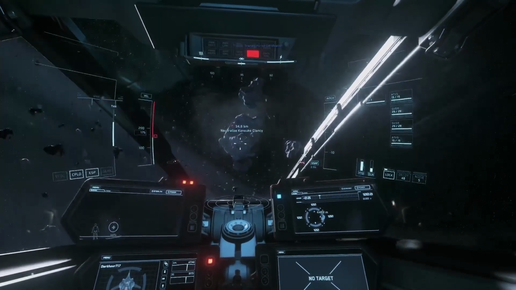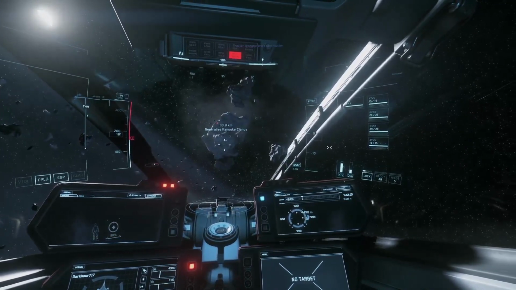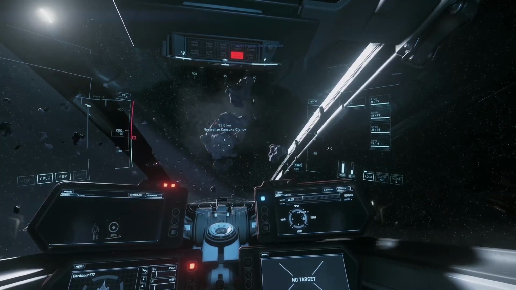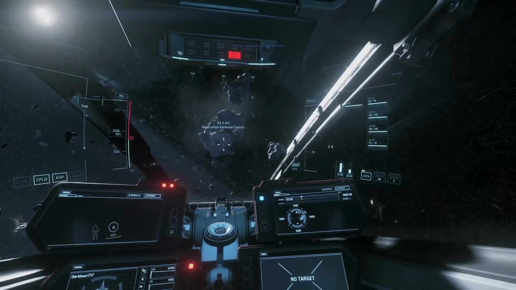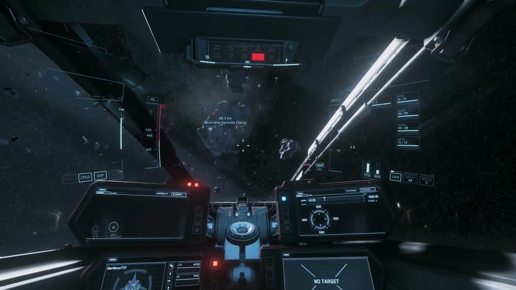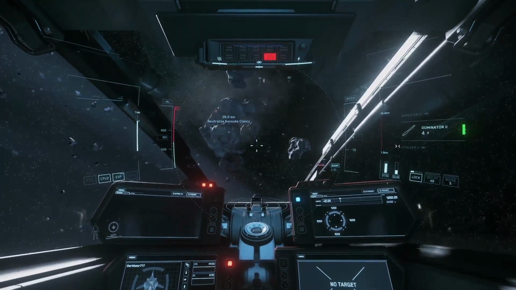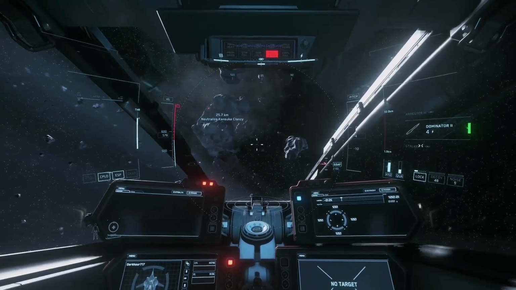Alright, so with 3.14 you do still retain the ability to quantum to within a certain distance, usually about 34 kilometers of your target, and then fly manually in from there. And you'll see as we're flying up here, if I activate missile operator mode, on the right side you get the current missile that it's equipped with.